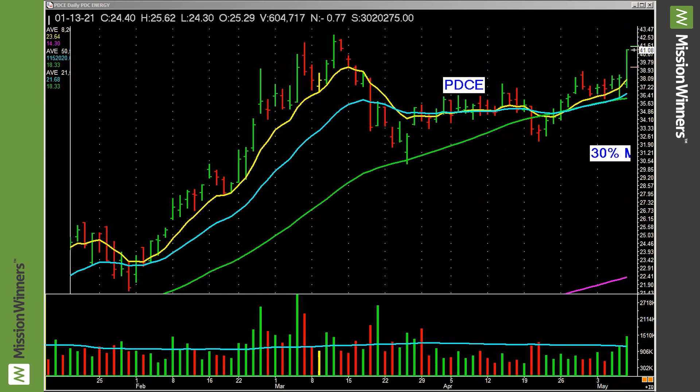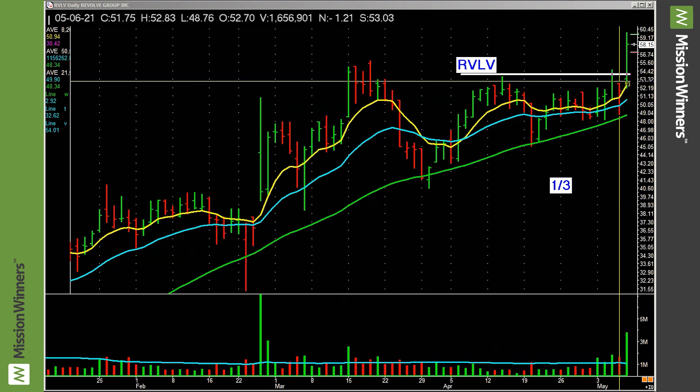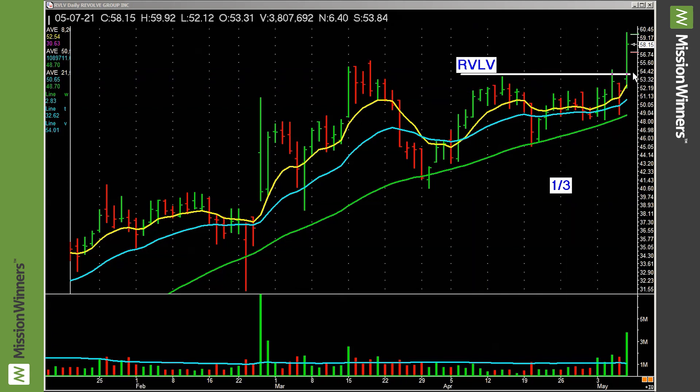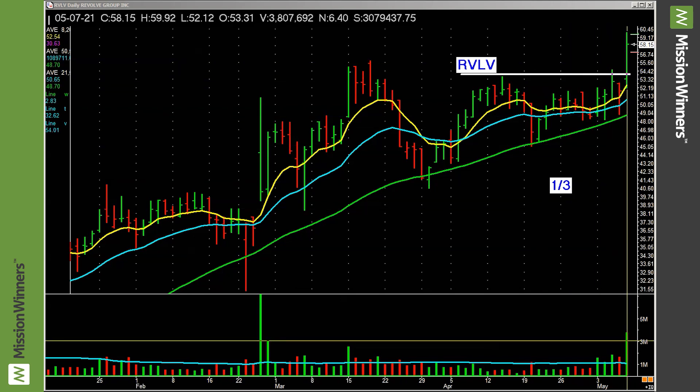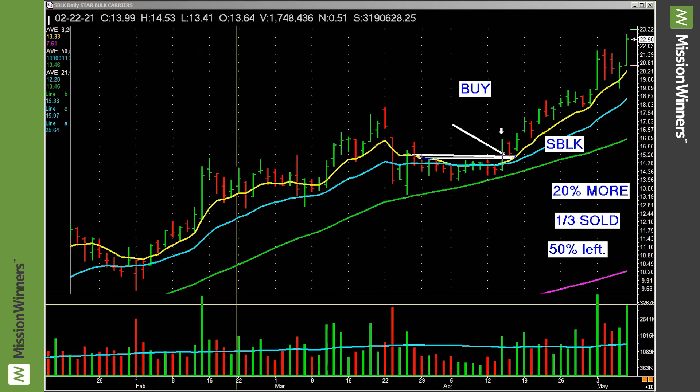By the way, that 30% M means we bought more — bought it and bought more. Look at the volume. This one was on the key list this week. Look at the tops, look at the volume. Going across clean and simple tops. Group rank A+, accumulation/distribution A-minus, composite rating 99 — that's what we were looking at before we bought it. Relative strength 98. Earnings just came out as a catalyst: earnings up 400% this quarter, previous quarter up 117%. Look at the volume — they voted.